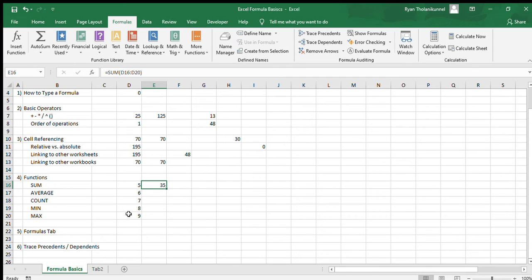You can also do this with your keyboard. If I do equals sum, open my parentheses, and use the left arrow, that takes me to cell D16, and then I can hold down the shift key and press the down arrow to select this entire range. Then I let go of the shift key, close my parentheses, press enter, and that gives me the sum.